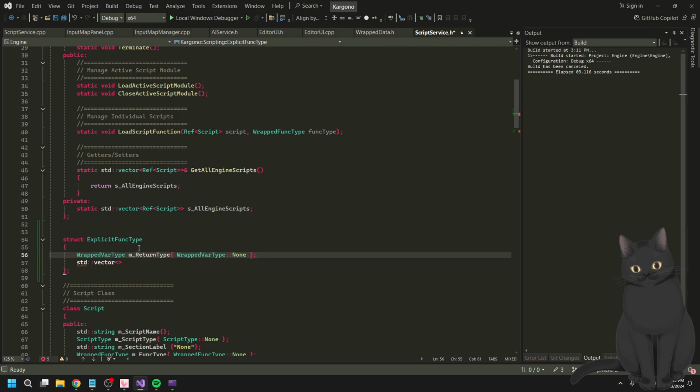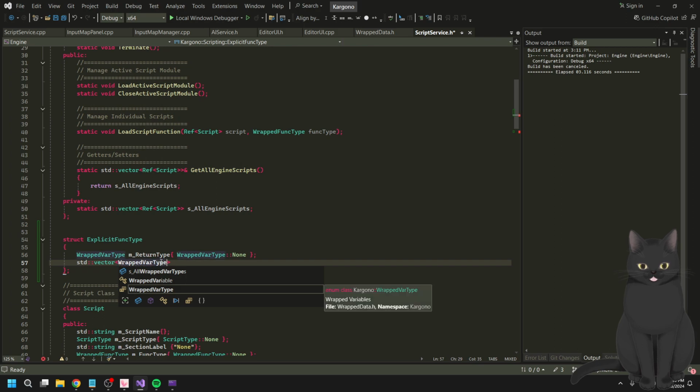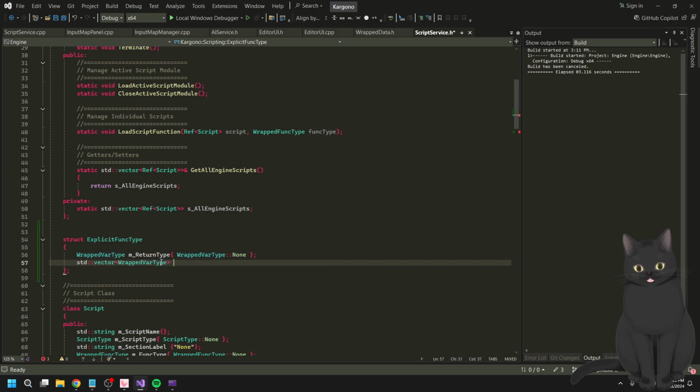Right? We know what's going on there. Okay, now this one is going to be a vector of wrapped var types. And this is going to be m parameters. Parameter types, maybe. So just initialize with nothing.